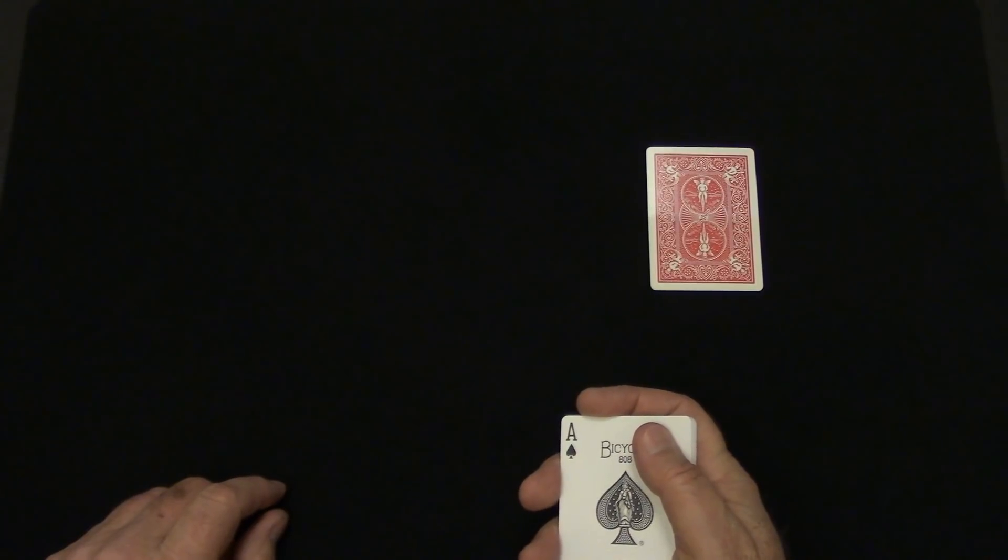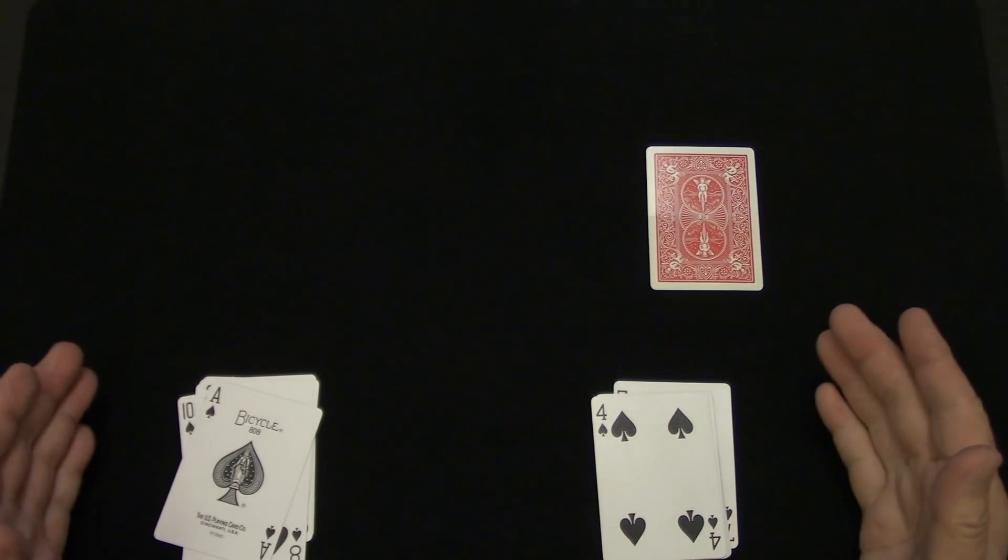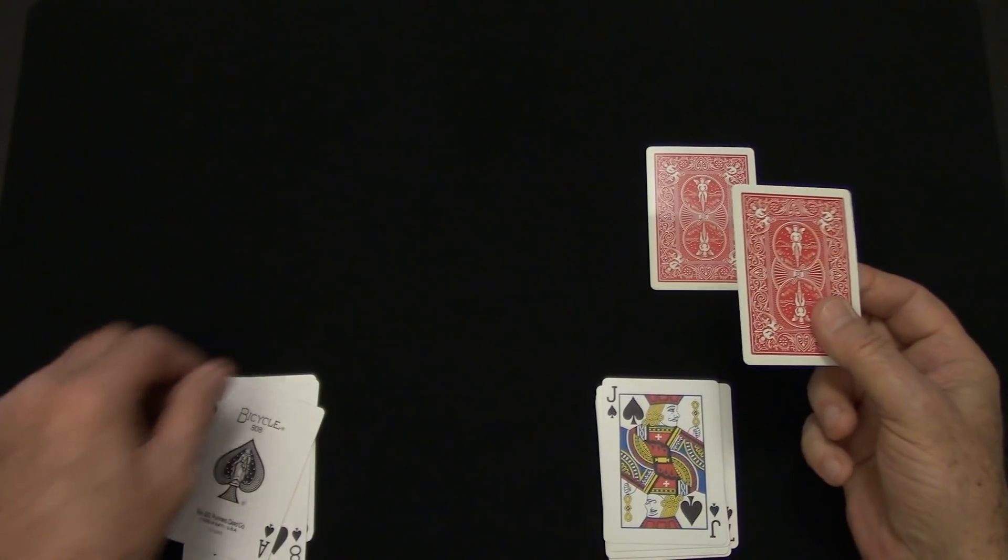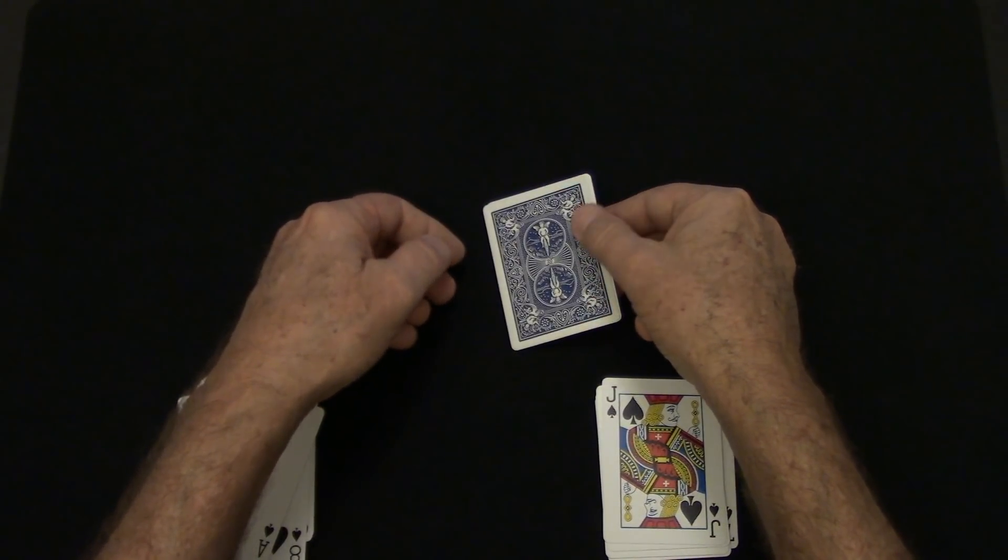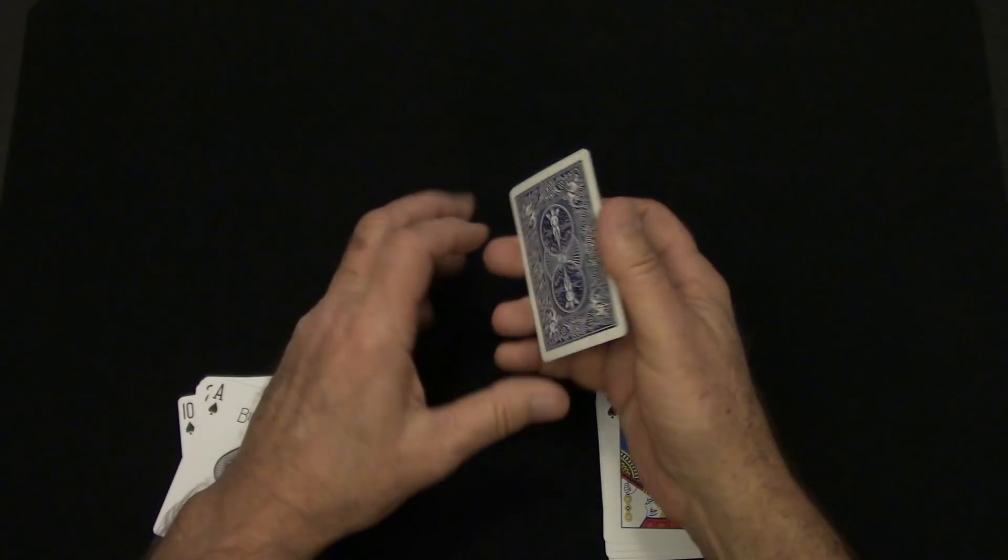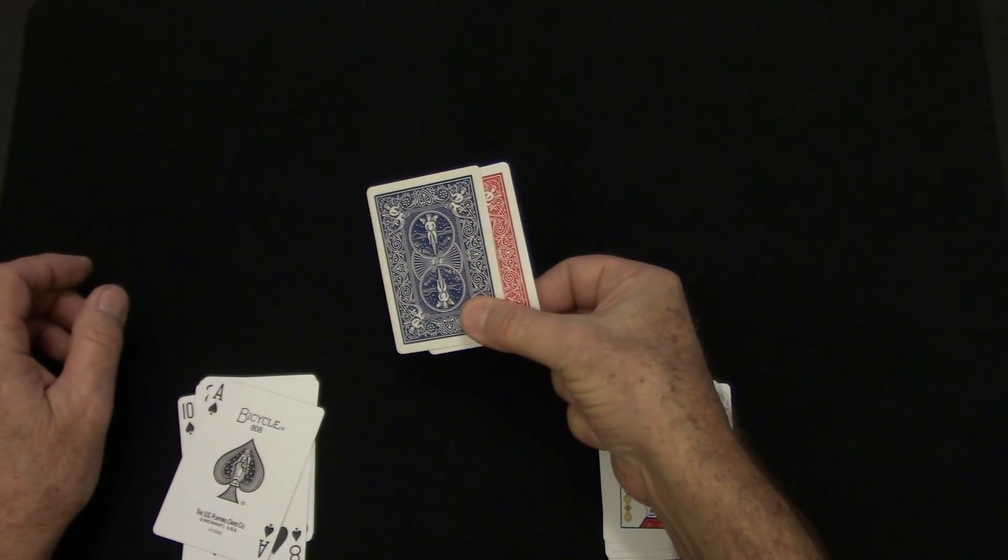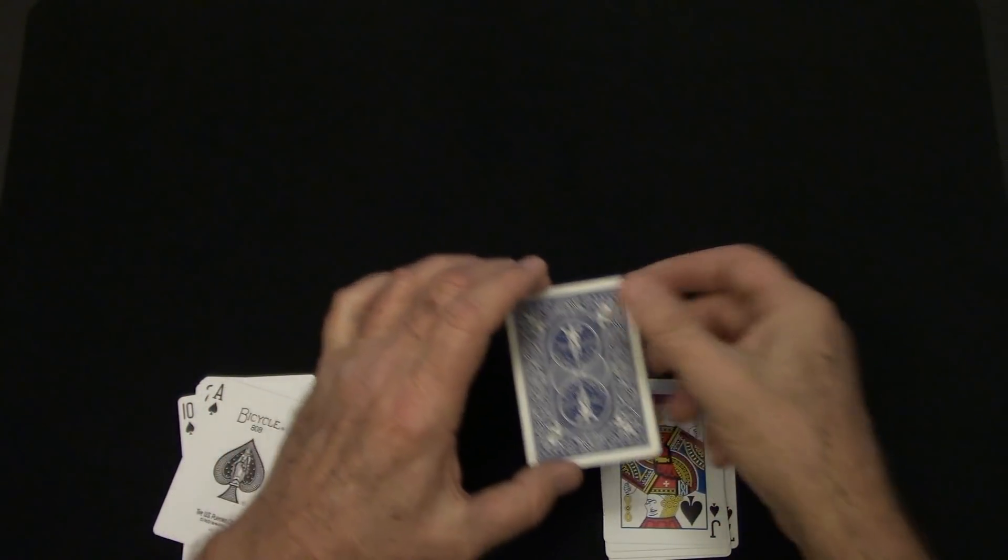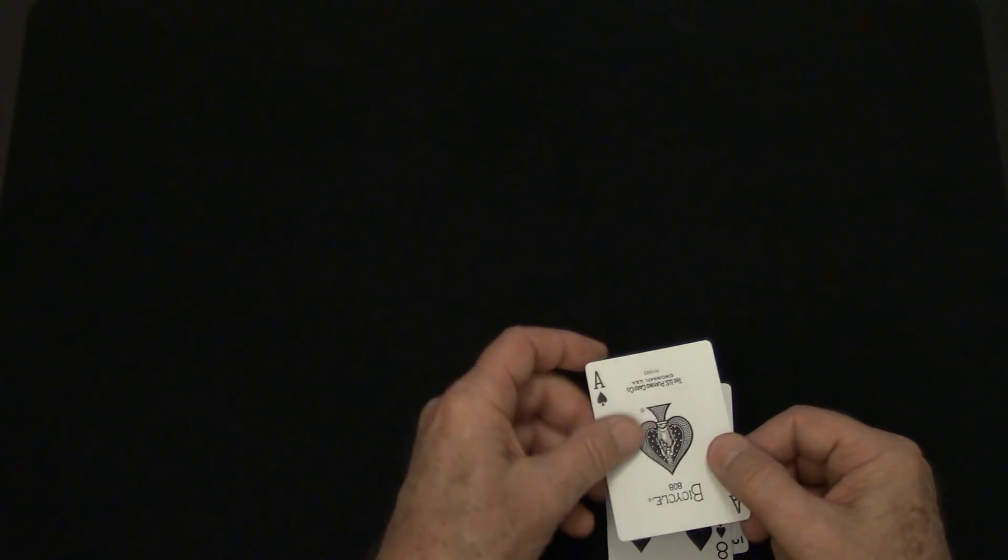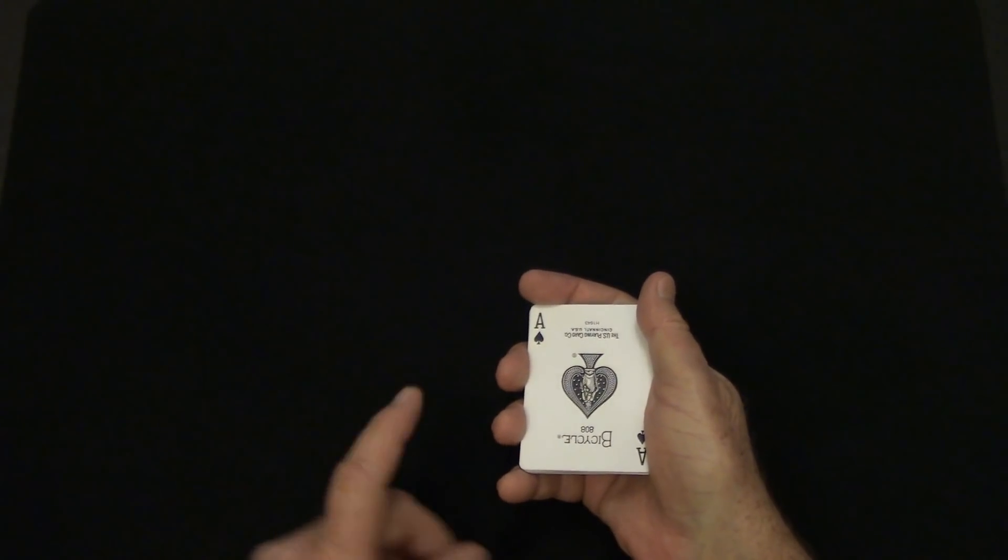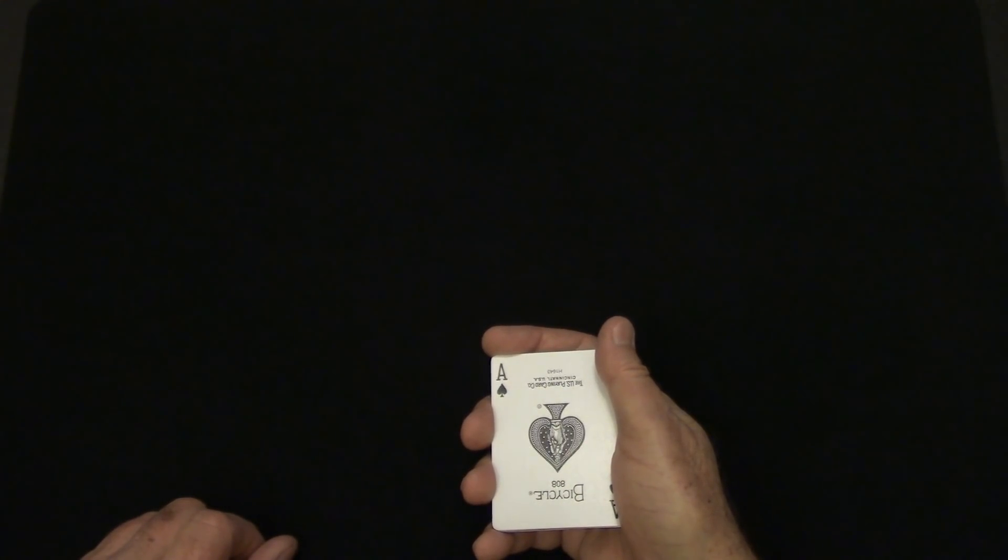Turn them face up. We're almost done. Push over cards until you come to the four. Separate the two halves so you don't mess up the order. Remove the red back four and place it back to back with the red side of the double back card. Make sure the two treated halves are touching each other. And keep track of which side the halves are. You can see when you do it halfway, you can push, nothing happens. But you come to the bottom, they slide right apart. So the treated halves are up here. Place it there. You can keep track of the halves by using your ace on the top. Set it up so the ace is upside down to you but facing the audience. This way you'll always know the orientation of your treated halves.